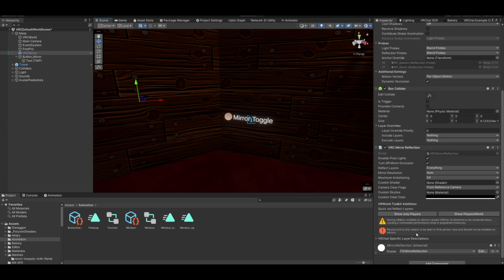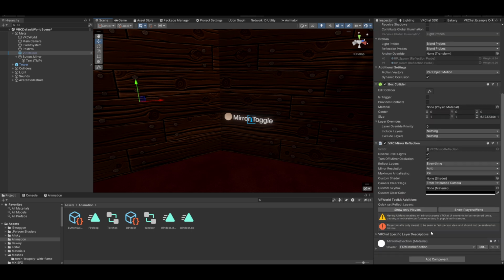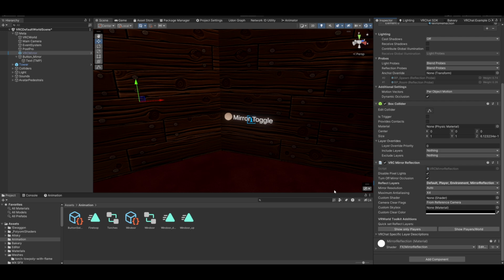What player local is only meant to be seen in first person view and should not be enabled on mirrors. I didn't change anything, dear VRChat. So whatever you did here is your own. Show players and world, yeah, players and world is usually more immersive.